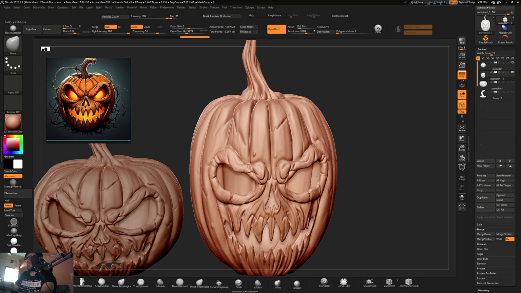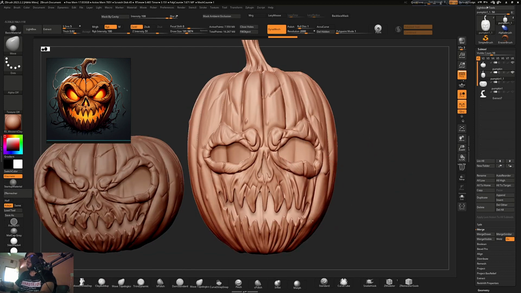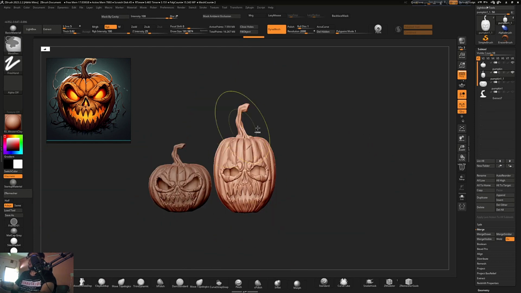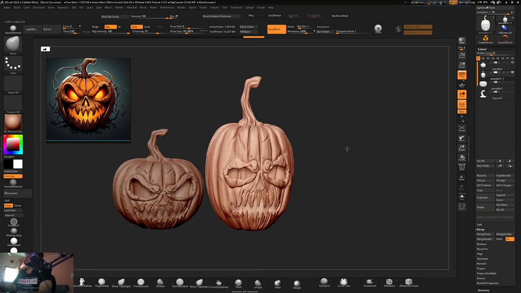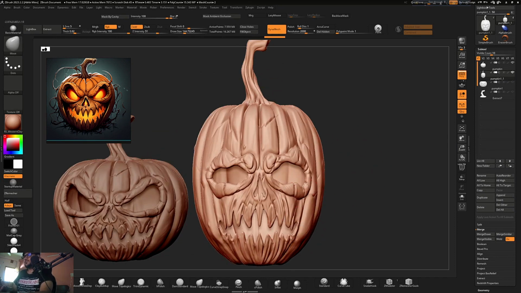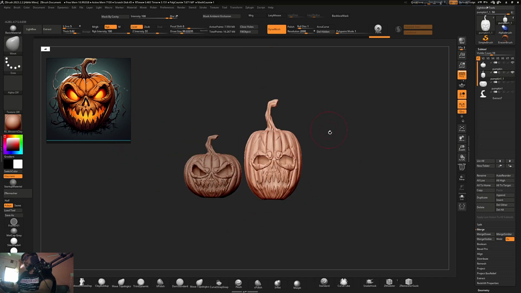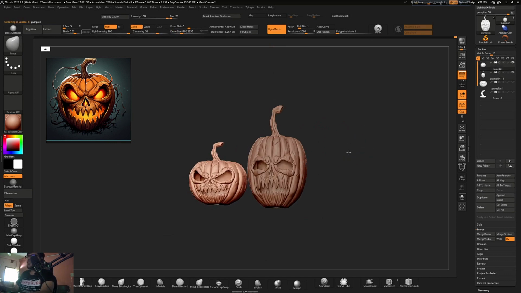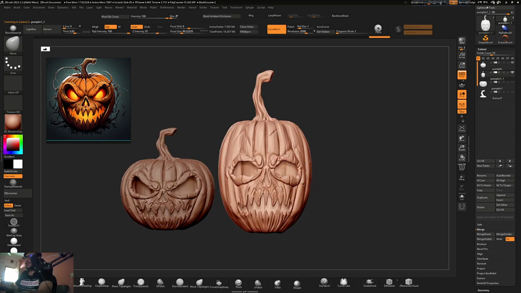I'm making it sad. It's very sad. This thinner guy is very sad, and this guy is very happy. Okay, kind of stuff. Make it little bit smaller if you want.